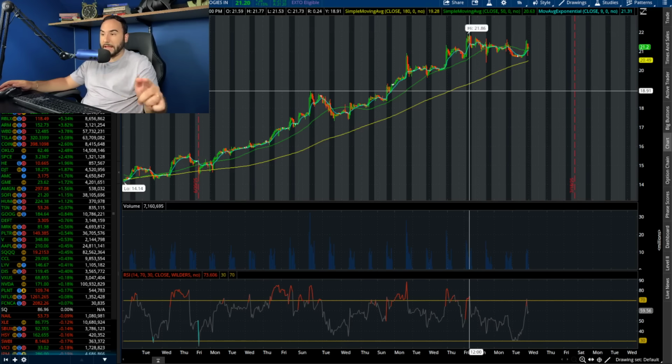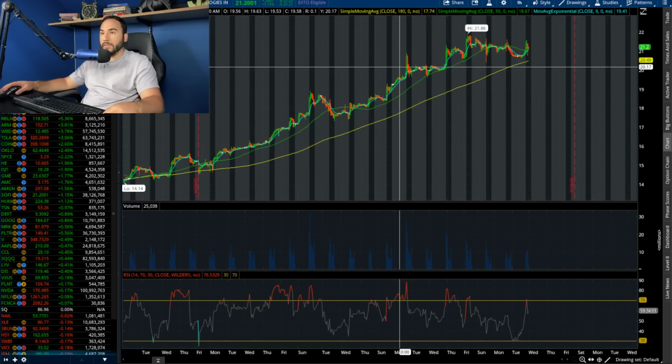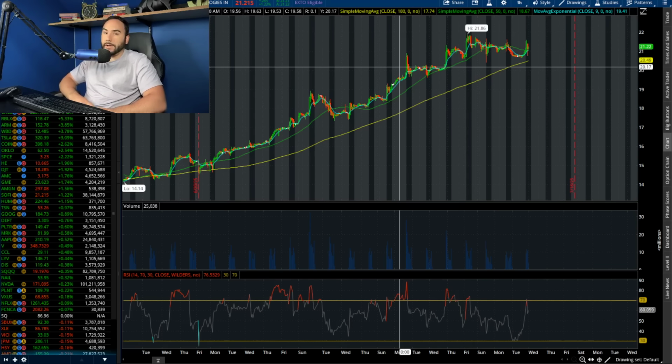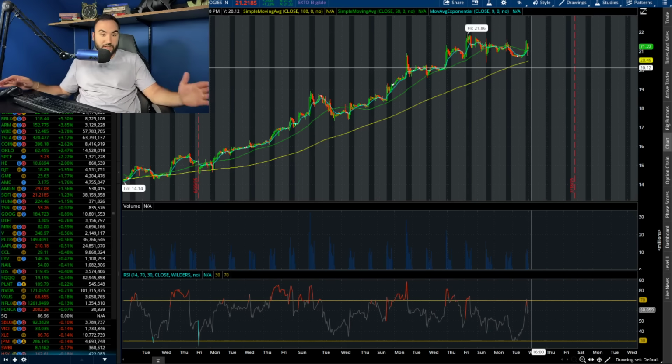And I mentioned this in my last couple of updates. SoFi's earnings are coming up in less than 2 weeks, and each of the last 4 times the company reported earnings, the stock ran up into earnings, and guess what? The stock has fallen after earnings each of the last 4 times. So I'm not saying SoFi is screwed. It could go up a lot more before we get the pullback. All I'm saying is, guys, the writing is slowly showing up on the wall. The writing is kind of on the wall right now. And we're not really getting the confirmation of a big dump or a big sell-off yet.